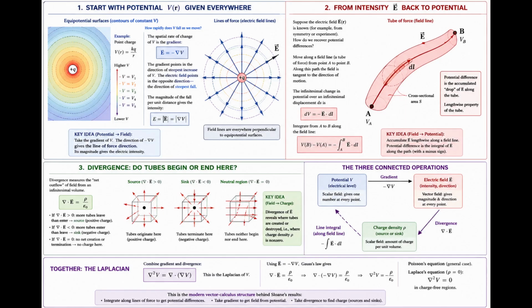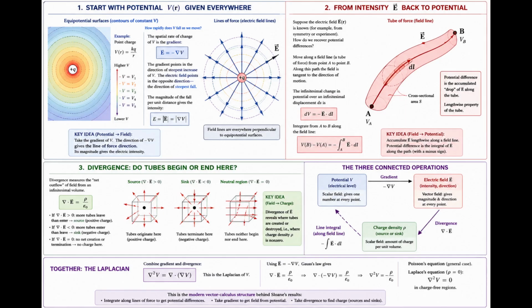Notice something important about the two pictures. The lines of force cross the equipotential surfaces at right angles. Moving along an equipotential produces no change of potential. Moving along a line of force produces the greatest change of potential per unit distance. The closer together the equipotential surfaces become, the more rapidly the potential is changing, and therefore the stronger the electric intensity. So the first relationship shown in the image can be spoken very simply.